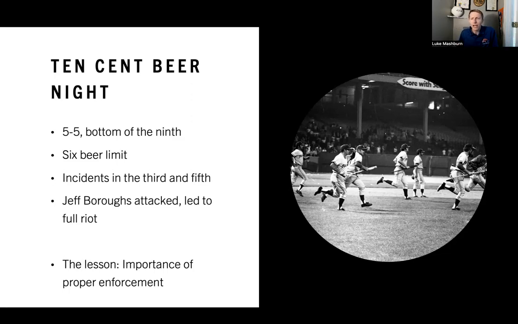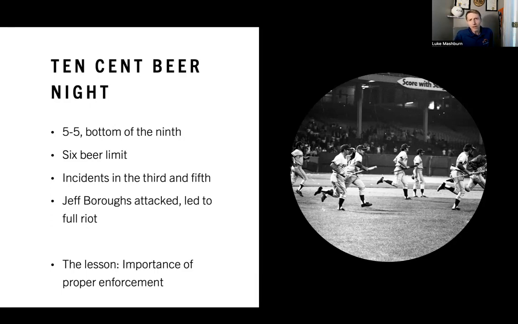The Rangers saw their man go down, and they believed he was being attacked. So if you take a look at this photo, they stormed out of their dugout armed with baseball bats, ready to defend their player. By the time they got out there, they were surrounded. A full-scale riot had erupted, and the Cleveland team actually had to come out of their dugout, armed with bats as well, to try to fight their own fans to save their colleagues on the other team.